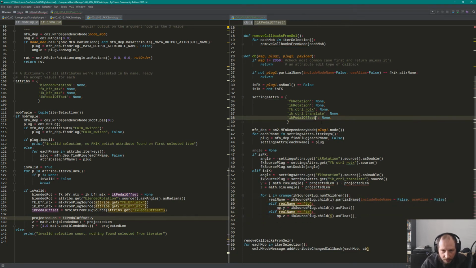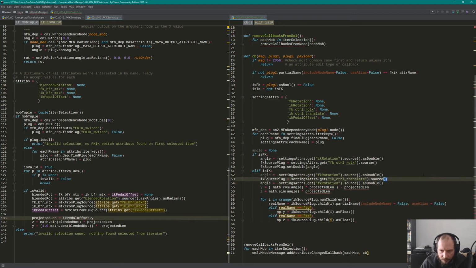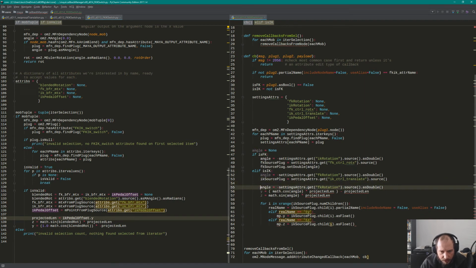We do care about the pedal offset, so we should be able to, what do we want to use? This double is probably going to do as good, except that we want to call it projected length. This might not be the best of names, because at this point we're straying a little bit.